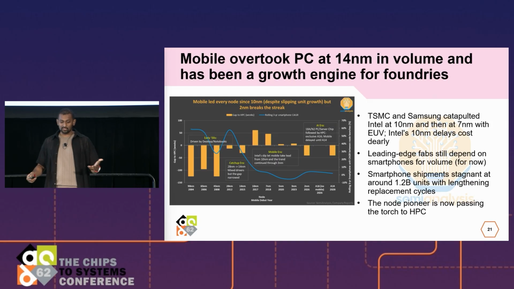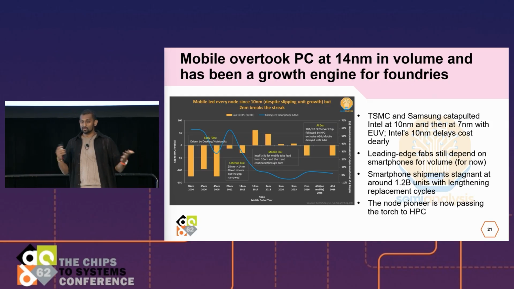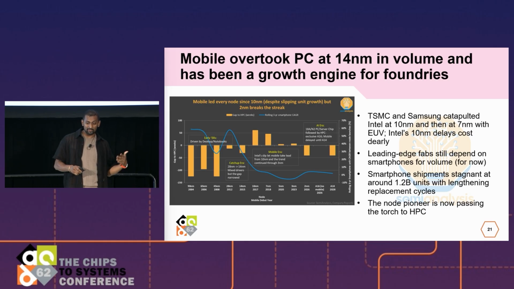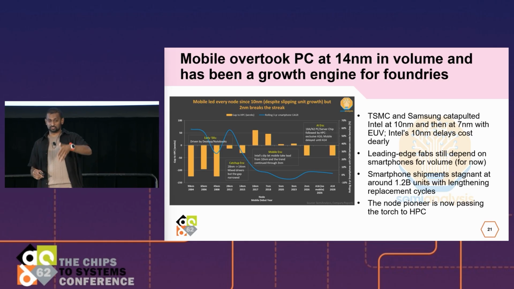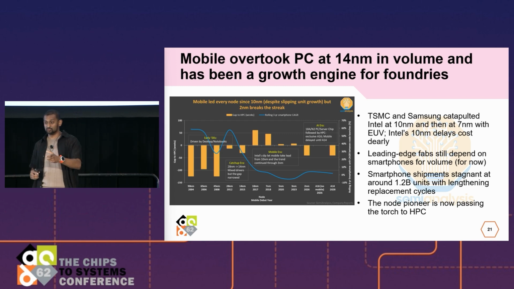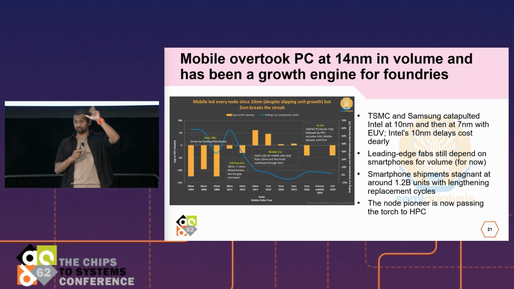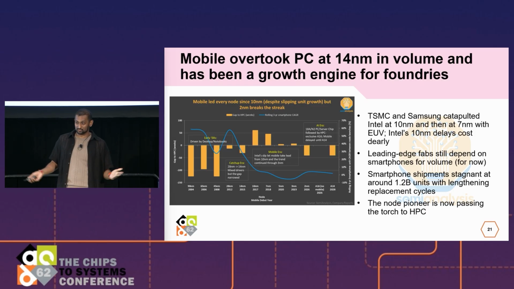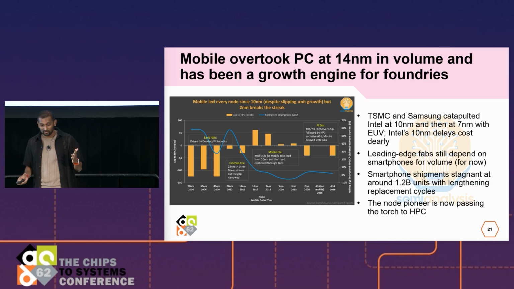The really key thing here is mobile. The 2000s were all about PC, the 2010s were all about mobile, but now all of a sudden mobile hit a real inflection point, right? Apple, a couple years ago, stopped moving the newest chip to the newest node. They actually started doing a split. Only the Pro models got the newest chip. That's because the nodes started to get too expensive, right? With wafers getting to $20,000 plus per wafer.